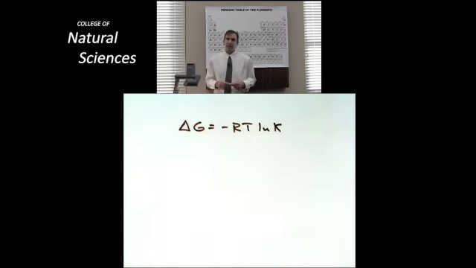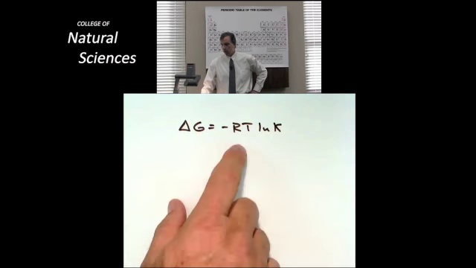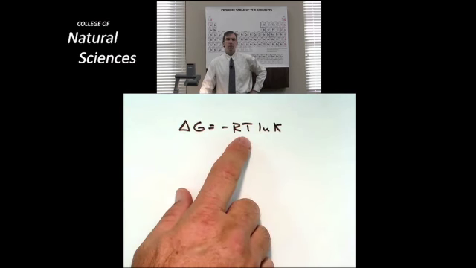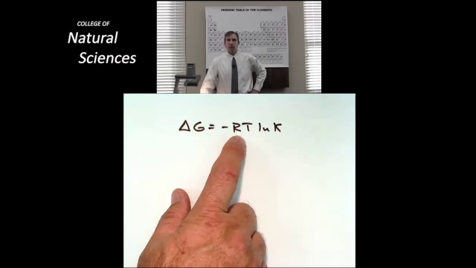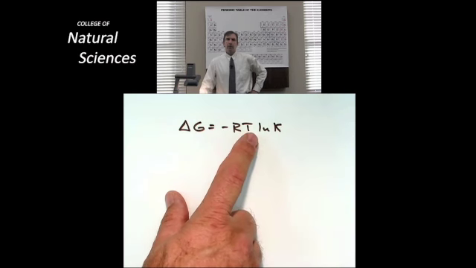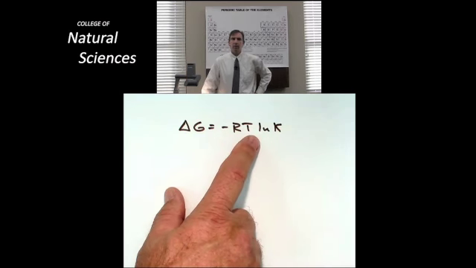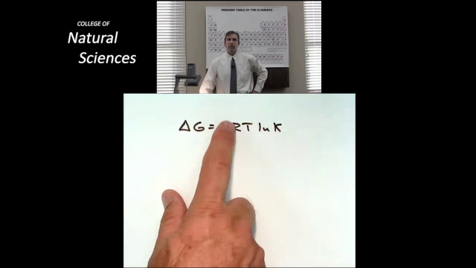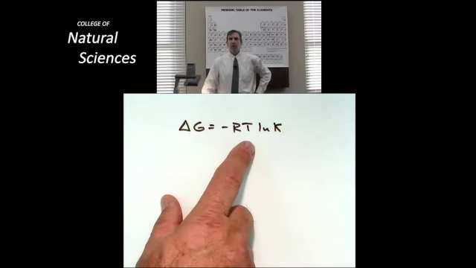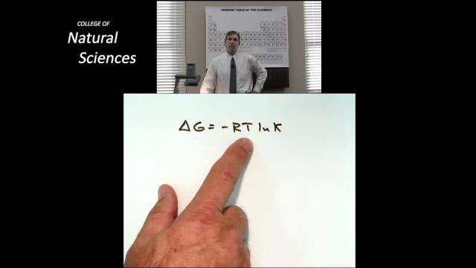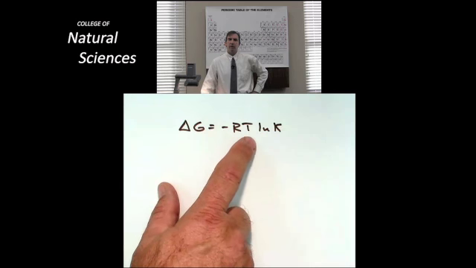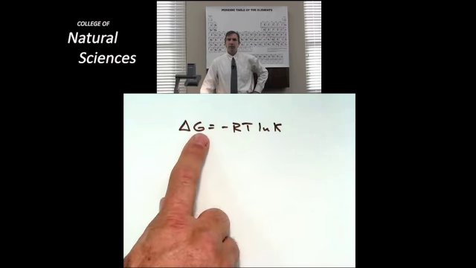Actually, this is not all that intimidating an equation for us to work with. Notice, first of all, that it has our friend RT here, and we know what these values are. Typically, R is 8.3 joules per mole Kelvin, and temperature is in units of Kelvin. It'll be at room temperature, say 300 Kelvin. So we know what this particular value is here. It's about 2,500 joules. So that's a big multiplier for one thing. That means that we need to take into account that factor of 2,500 as we compare delta G to K.